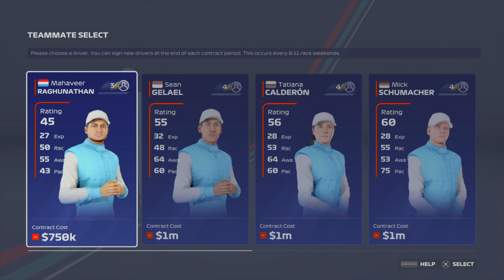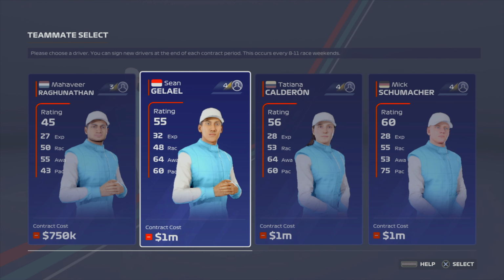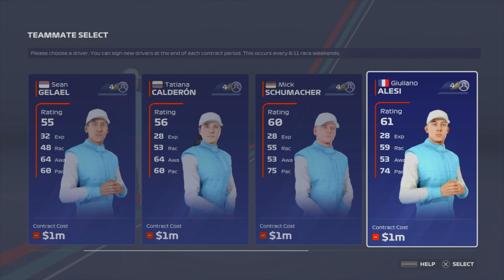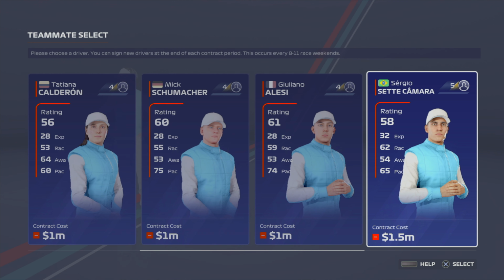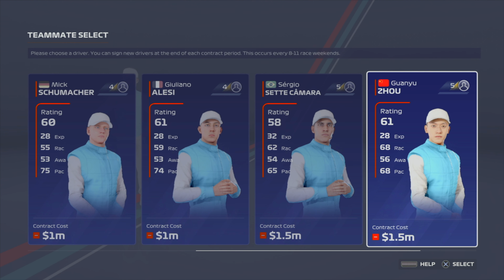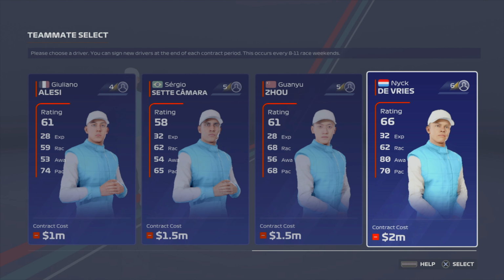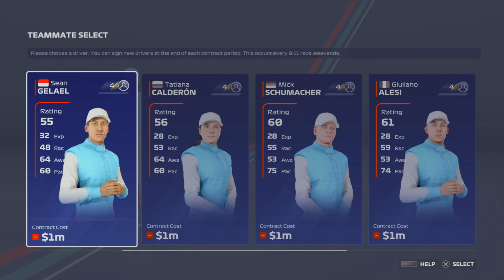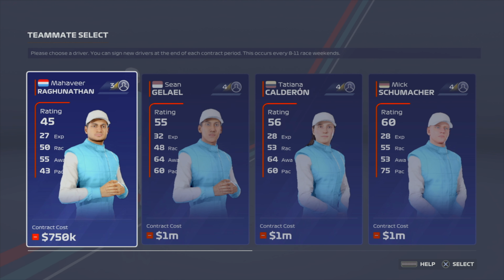So we have 750k club, then we have the 1 million club, and then we have the 1.5 million club and the 2 million club. I think we can choose someone from the lower level and see how it goes.